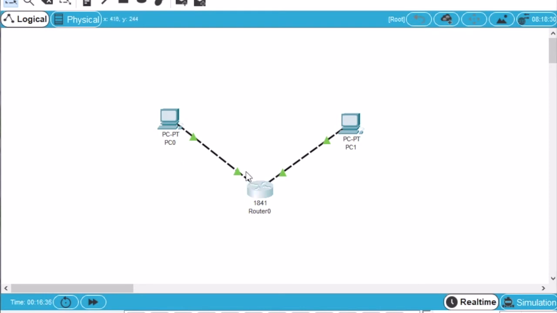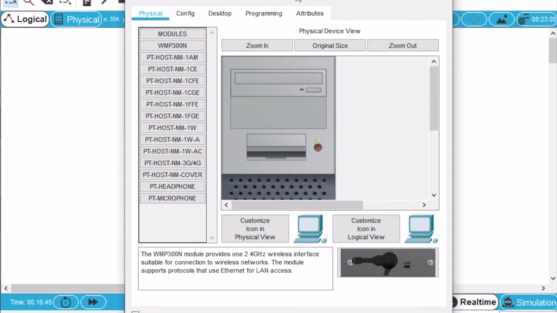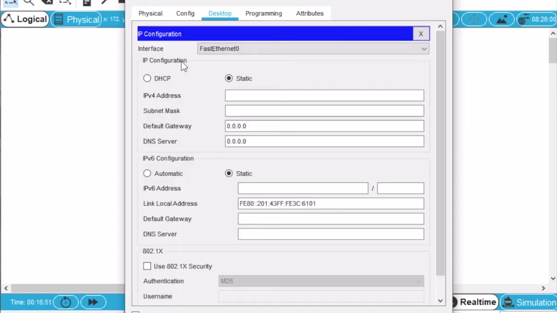Now let's configure our PC0. We have to click PC0 and a window will pop up. Then go to the Desktop, then click IP Configuration. It should have chosen static IP with an IPv4 address.